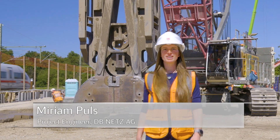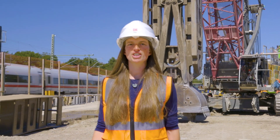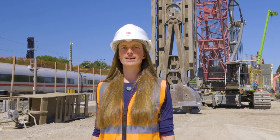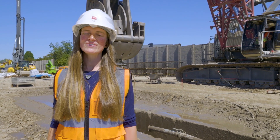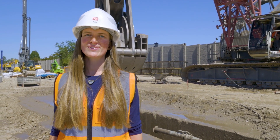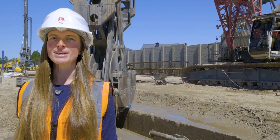Once the 1.5 meter thick concrete locking plate had been dismantled over the east tube, work has been ongoing since the start of 2023 to create a construction pit around the damaged area. Diaphragm walls up to 45 meters in depth are being constructed to prevent any groundwater seeping into the construction pit, which itself will be around 16 meters in depth.